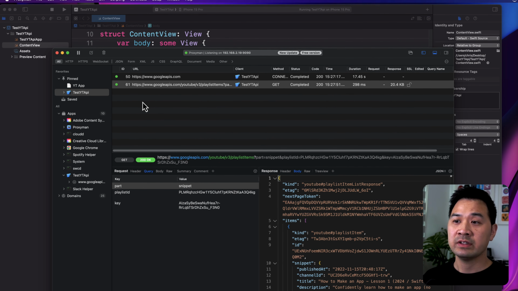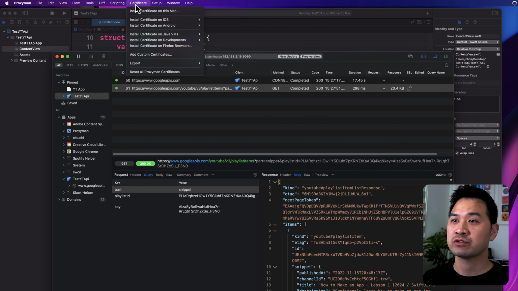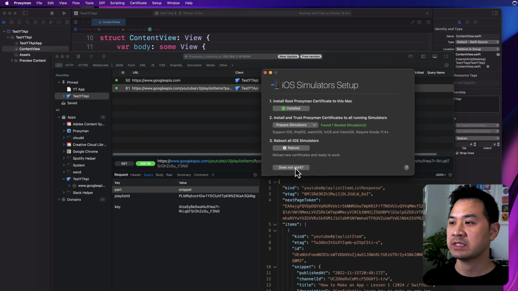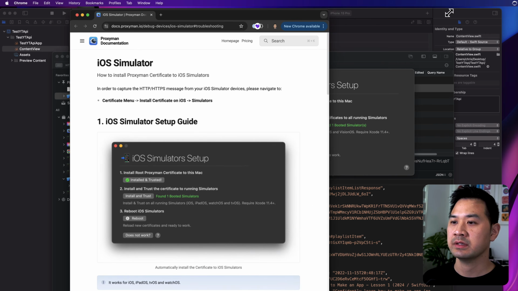Now, if you are having trouble seeing what I'm seeing, I would recommend that you go through the troubleshooting steps. Let's see here. When we chose this, there were some troubleshooting steps you could try, and it launches some documentation for you to try things out. So this is what it looks like.